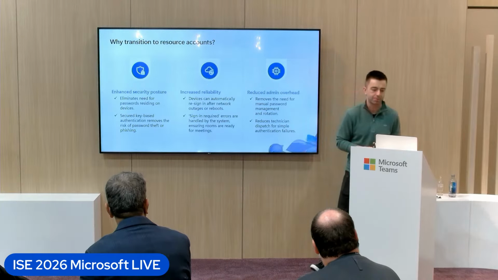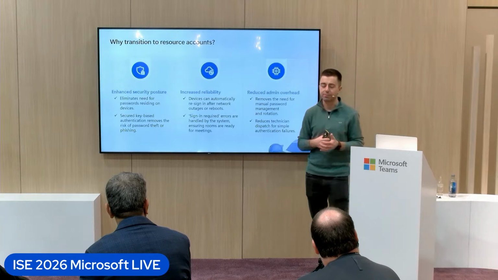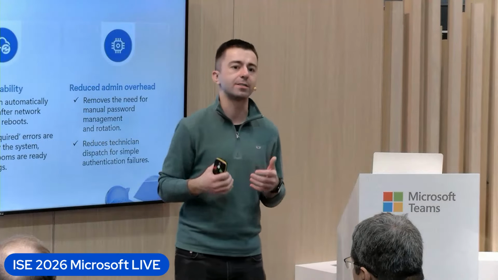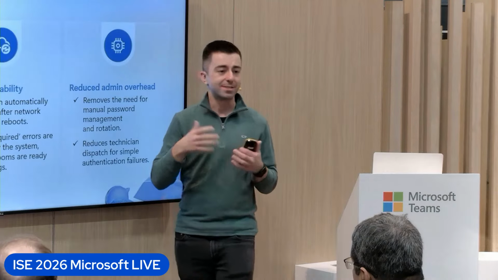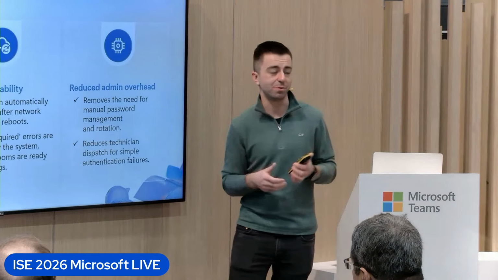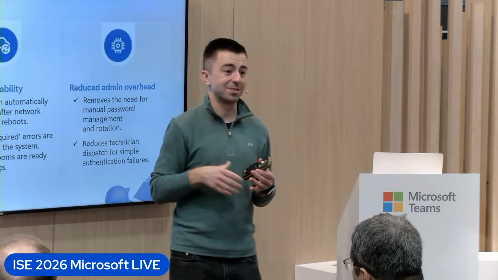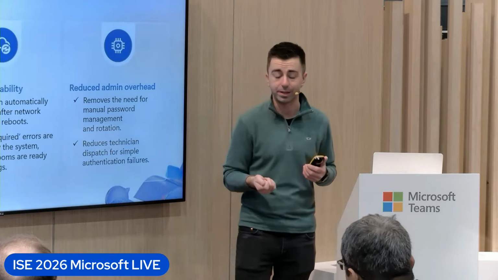for those resource accounts. As we look at it from a reliability perspective, one of the key things that we found over time is organizations tend to mess with their conditional access policies sometimes. Some IT admin comes in and goes, hey, I need to restrict Android devices. I need to lock down those Android devices and say they can only log in from this location. Suddenly, you sign out every Teams Room device that's somewhere else in the world, besides whatever location that IT admin has defined. There's no signing that device back in without going to that device and signing it back in locally.